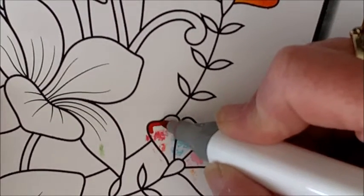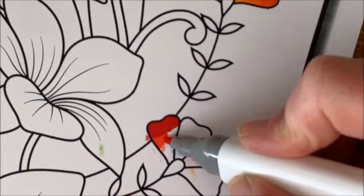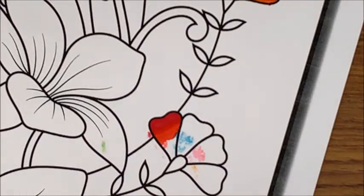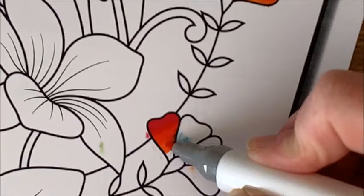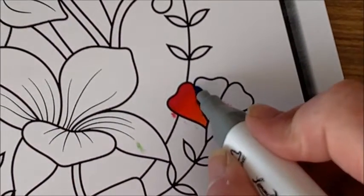Here is the darkest red. Silly me, I stacked them up underneath each other. And our mid-tone. And the light. Did seem to have a little bit more difficulty blending on this paper. Ugh. Let's try the blue.